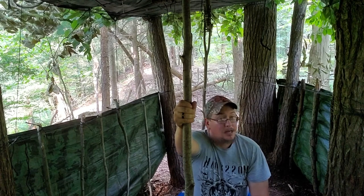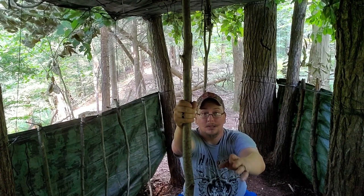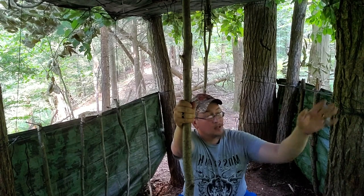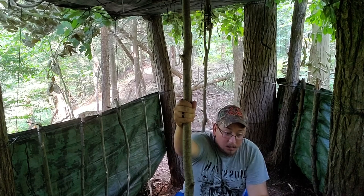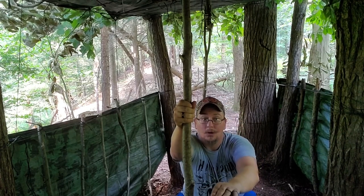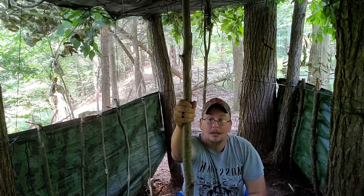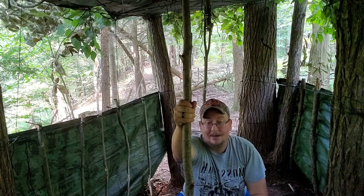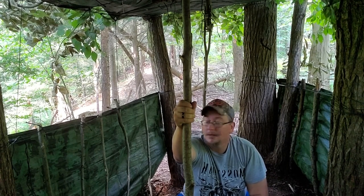It gives me lots of area that if I see something down that way, I can move down with the freedom of making no noises. Or if they come through this way or that way and I can't get a shot at them, I can kind of duck down like I am now, walk behind my whole little wall until I can get a nice clear shooting lane open and go ahead and take them. Because, you know, you're not always going to get the perfect shot. But if you can, make it possible.